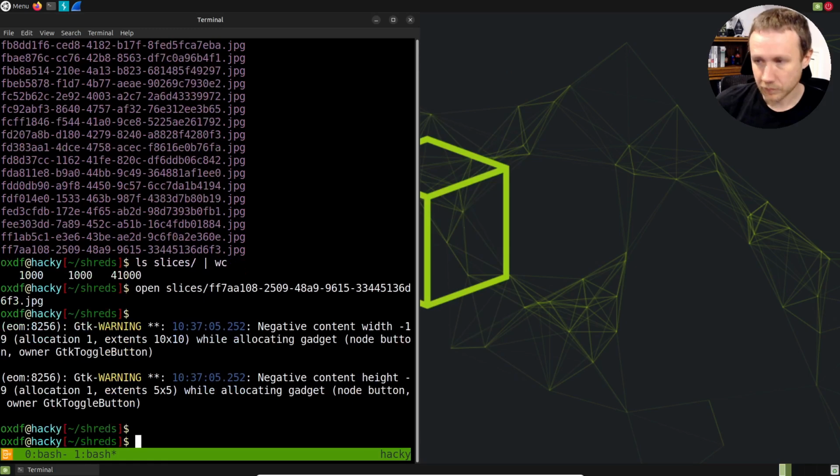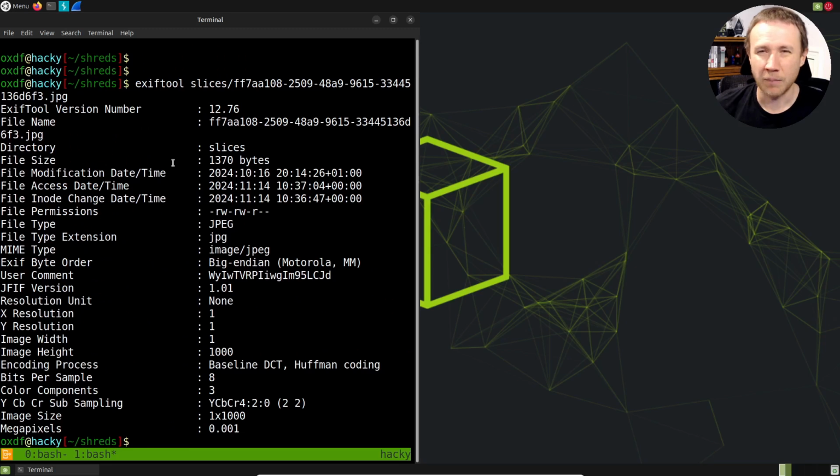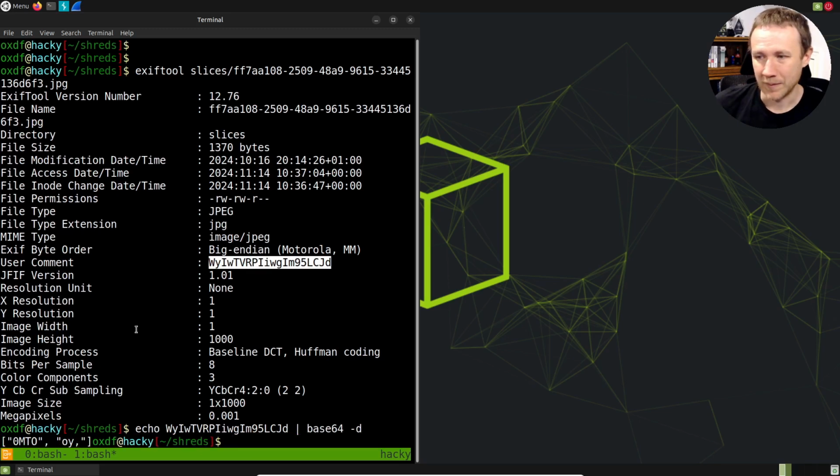We can also look at the exif data on that. If you use exiftool to spit this out, there's exif data. And the part that's interesting here is the user comment. This data looks kind of like a base64 alphabet to me. And in a CTF, especially a gamified one like Holiday Hack, anytime you see anything that looks remotely like base64, you should try to decode it. In fact, we can do that. If we echo that into base64 -d, it definitely is base64 encoded. So it sort of looks like an array or a list of two items, two strings, and that's what we got.